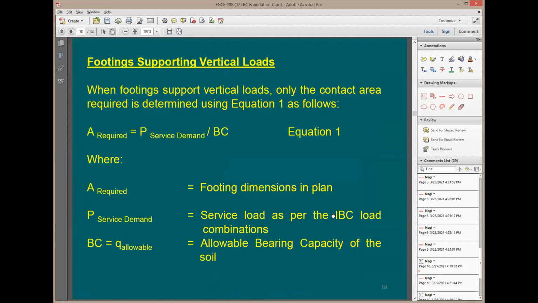Now let's see how we size the footing. To size the footing, to come up with this size, it means that you're going to be doing soil design. You are not really doing concrete design at the first step. So when we come to foundation design, I'm going to have 2 sections for it. The first section is going to be soil design: come up with the footing size, length by width. The second section is going to be concrete member design.